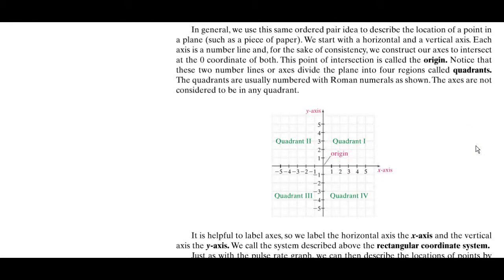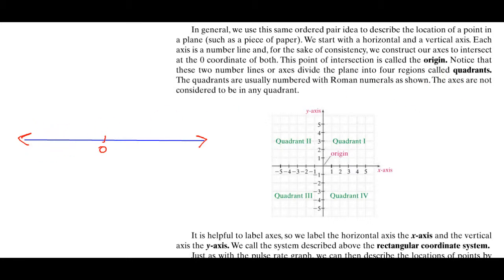And often what I like to do is create the rectangular coordinate system by doing this. We're going to have a number line that goes this way, and in the middle of that number line we're going to put a 0. And we know that to the right of 0 are positive integers, to the left negative.